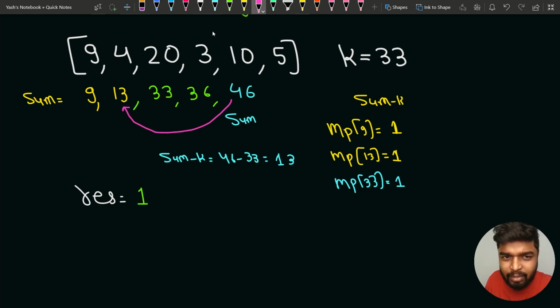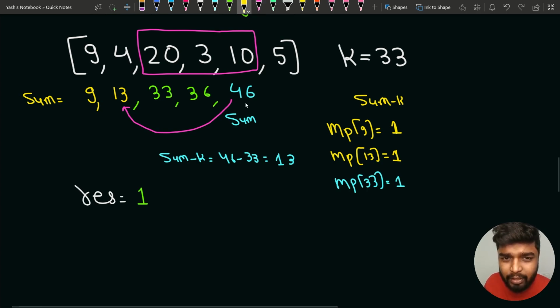This means that in between, there is a subarray whose sum of elements is equal to k here, because if currently I have a particular sum, and before this sum, if I have seen sum minus k somewhere before, this indicates that in between, the sum of the elements will be equal to k here. So as of now, if I have a particular sum and sum minus k exists in the map, this basically indicates that in between, the sum of these elements will be equal to k. That is why you have this particular sum here.